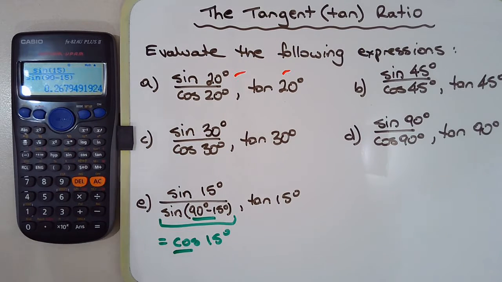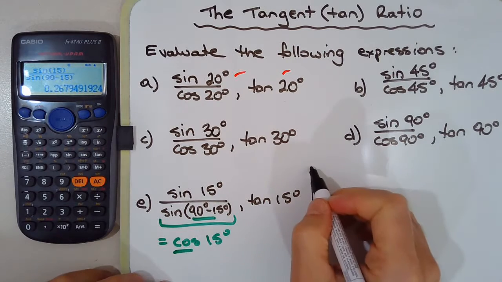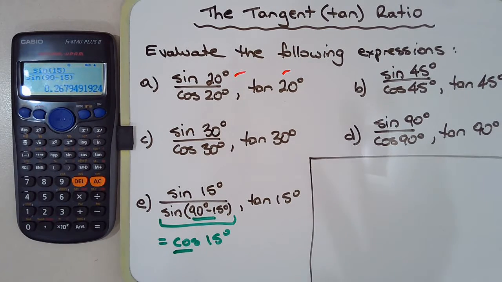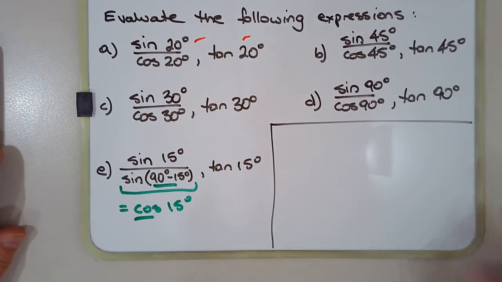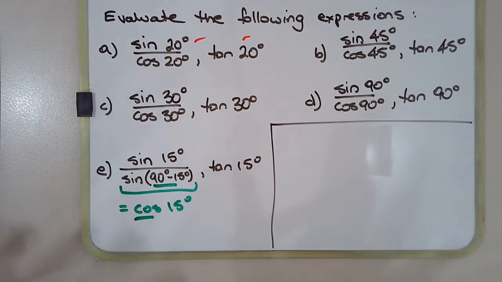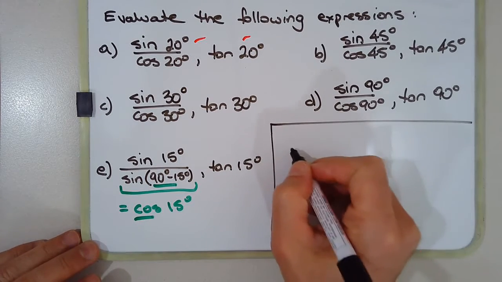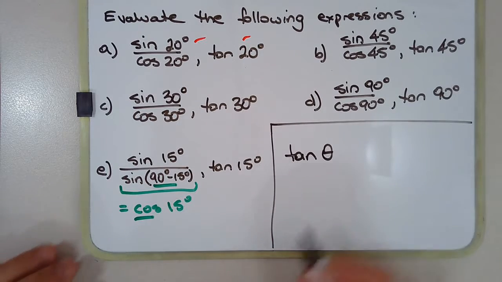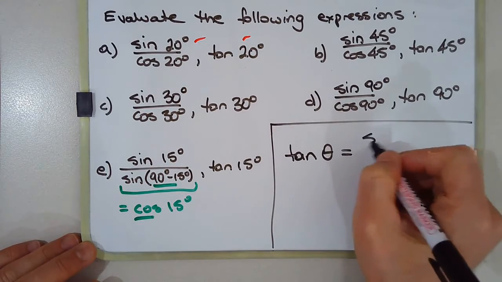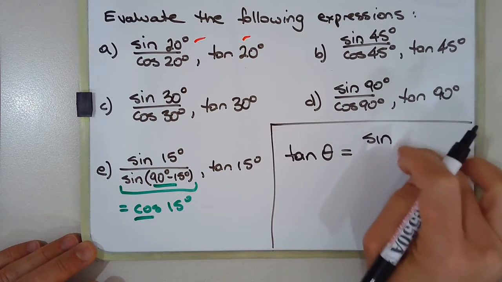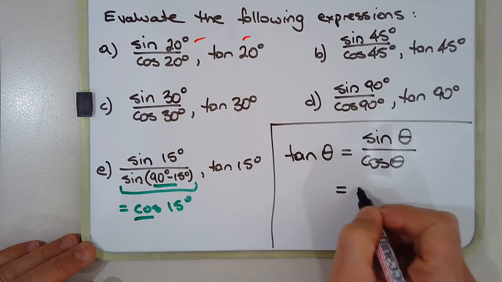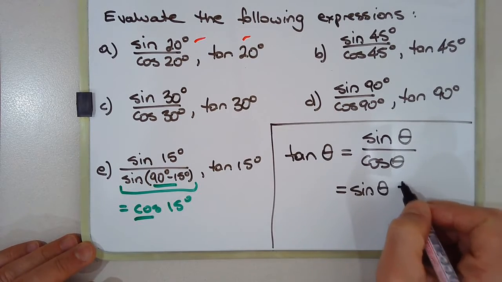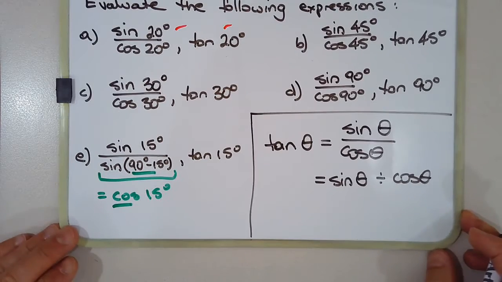So, looks like there's a kind of a pattern here. And sometimes with mathematics, some of the most amazing discoveries are found almost by accident or by experimentation. A pattern almost looks evident, and you think, hang on a moment, there must be a pattern here. And the pattern seems to go something like this. That tan of theta must equal sine of theta over cos of theta. Or if you want to write it in linear form, sine of theta divided by cos of theta.